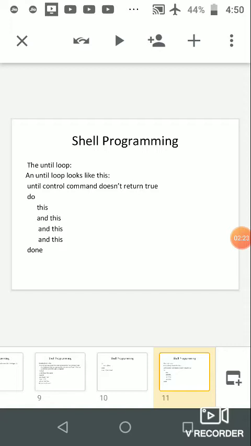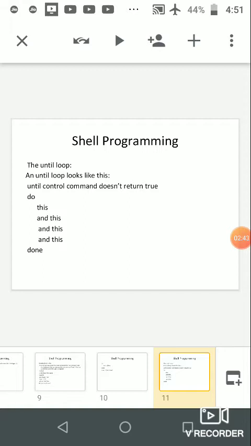Actually the statements within the until loop get executed till the exit status of the control command remains false, that is exit status 1.